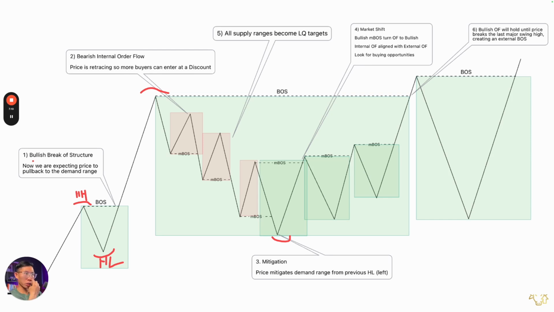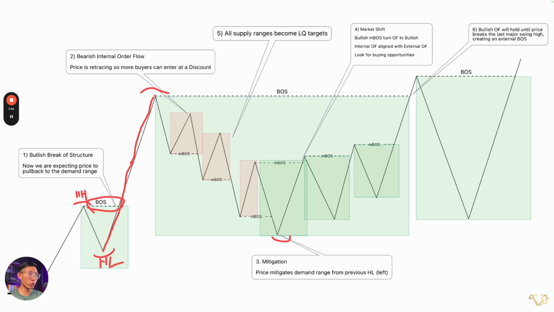So a bullish break of structure is basically where we are expecting price to pull back to the demand range, right? You can see right here, price has just created its higher high after it has come back down here to create a higher low. And right now it just broke the last higher high again, leaving behind your break of structure right here. Now it's gonna go up, and at some point of time, it's gonna lose steam, right? It's gonna lose momentum, and then they will need more buyers to come inside the market to fill the orders to continue and sustain this uptrend.